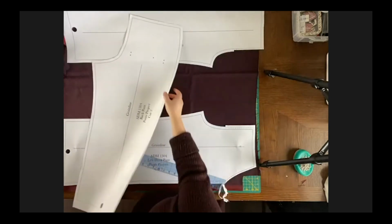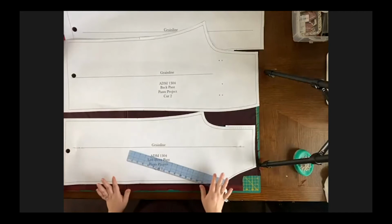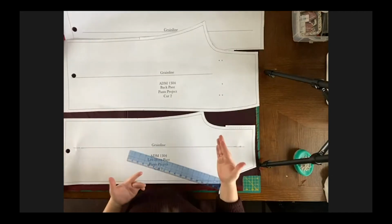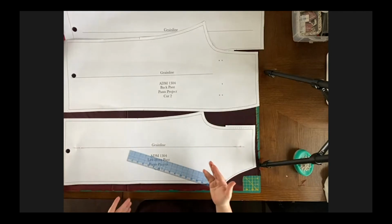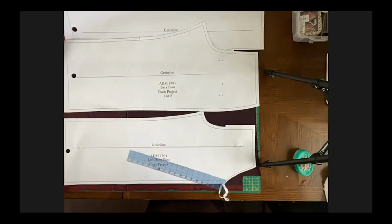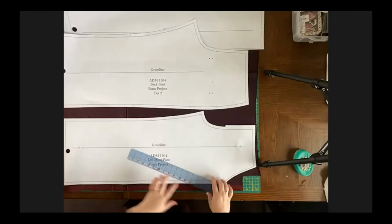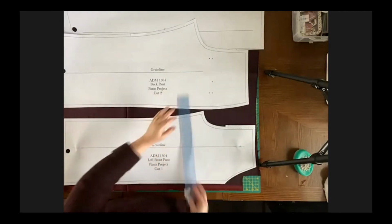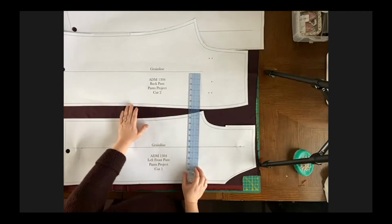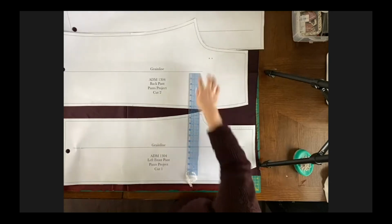So take that into account if you have it, and make sure to prepare your fabric for that nap if you have it. And even if you don't have it, all of your waistlines, all of the tops of your pieces should be facing the same direction when you cut out, okay? So get your pieces on there, and then again, the further away you get from the selvage, you still need to use some sort of ruler. It doesn't really matter what the measurement is. It just matters that it's consistent.